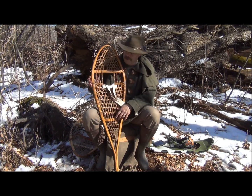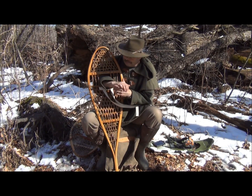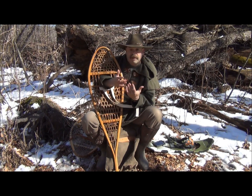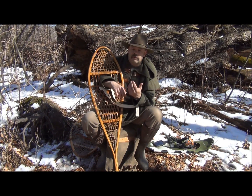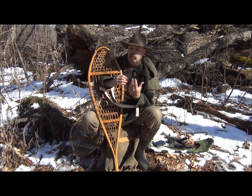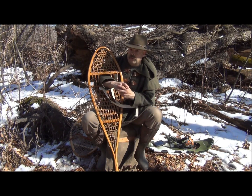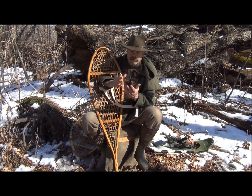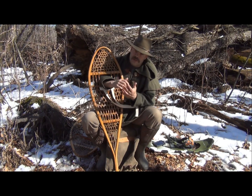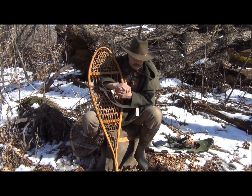Okay, so we've talked about mountain terrain. Let's talk about the plains. When I mention plains, I mean more level, more open terrain. There are fewer obstacles. Usually we encounter wind-packed trails, so you're not breaking a lot of trail. There are drifts and things of that nature, but what I suggest is a long, narrow, traditional snowshoe.